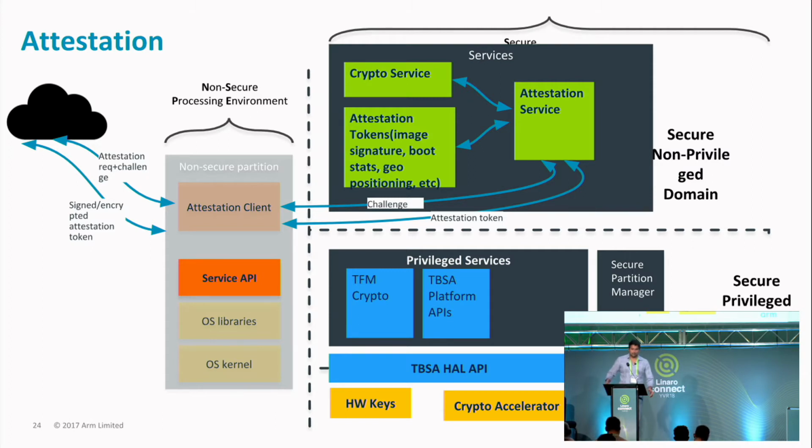The attestation service will collect all this data, combine the attestation data with the challenge that came from the server, sign it together, encrypt it together, and pass it back to the server. And the server can now authenticate the blob and decrypt it. It doesn't always have to be encrypted, but it must be signed. It must be integrity protected. So the server decides whether the device is compromised or not. If it is not compromised, then it will go on and evaluate the content, and on that basis, it can take the next corrective action or whatever it needs to do.